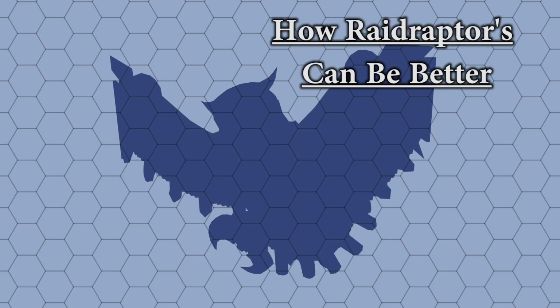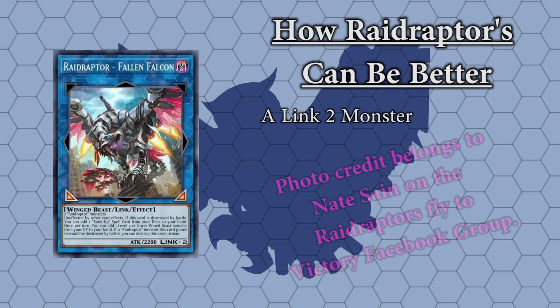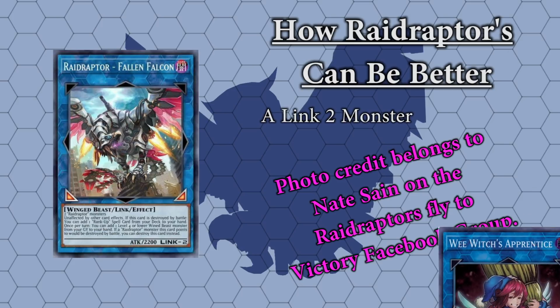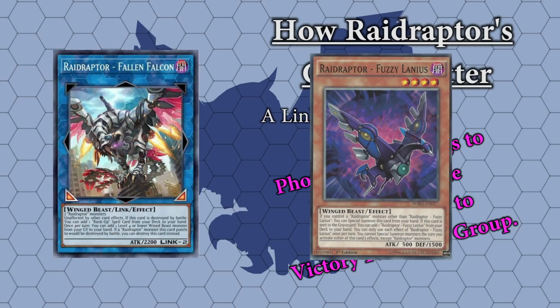While on the topic of Link monsters, the next suggestion would be to create a Link 2 monster with its arrows facing the bottom left and right. Although we already have Firefighting Drama Doll and Apprentice Witchling in the OCG that help Raidraptors, having a Link monster for the archetype would make it easier to Link summon with the original Fuzzy Lanius. But what would its effects be?